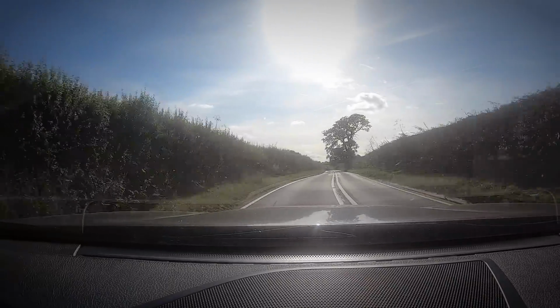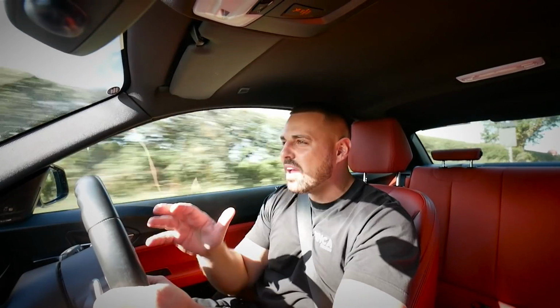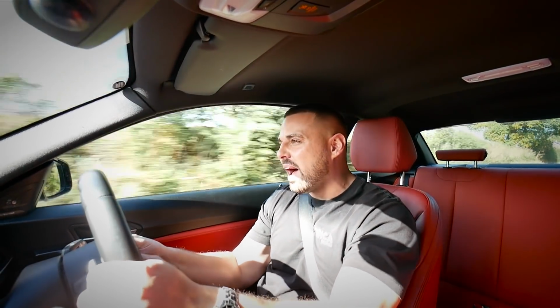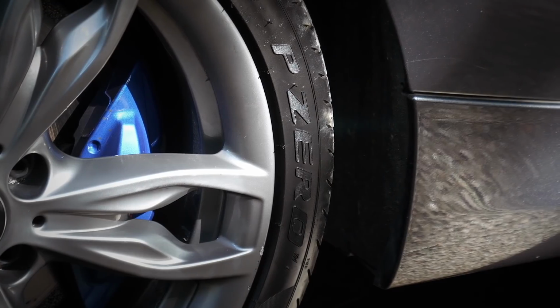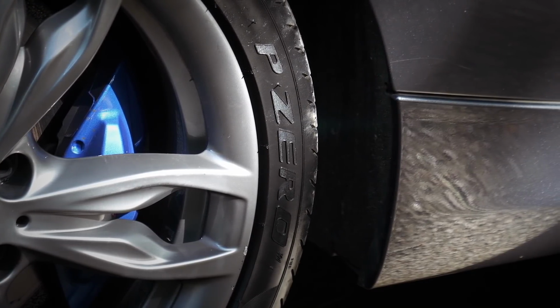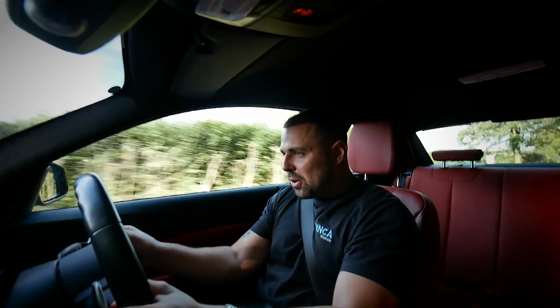The roads are dry as well, but I do notice that there is definitely a bit of uncertainty, a bit of give, a bit of unbalance on the rear end, which I can't say that I've felt in an M140i. That could be down to the tyres. It's running Pirelli P Zeros. I'm not saying that they're a terrible tyre, but not my preference at all, and it does feel a little bit sketchy, and I did notice that just now when I've done the Dragy times, which I will report back about, with 20 to 70 mile an hour times in a second.